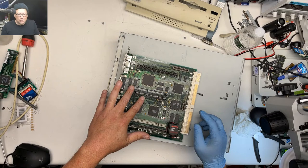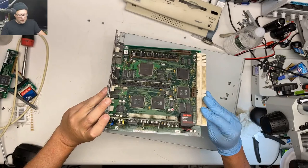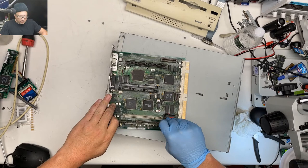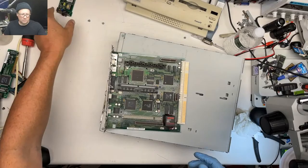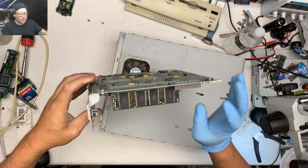Oh, this is not an Ethernet card. This is a modem. Yep. So that sucks. Nobody wants modems. Let's get rid of that. Not much RAM. At least the cache card's there. Oh, the cache card and the ROMs are the same thing on these. Okay, that's right.